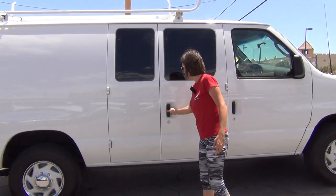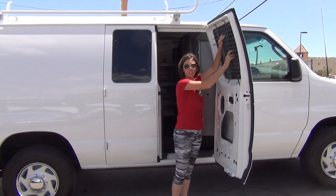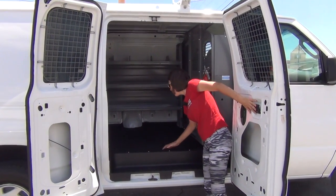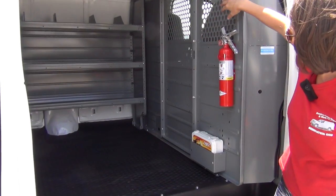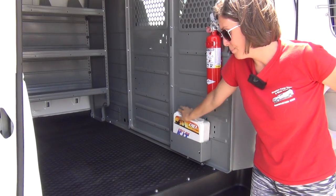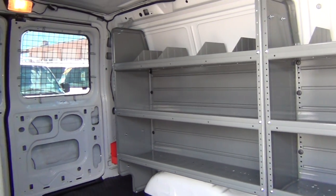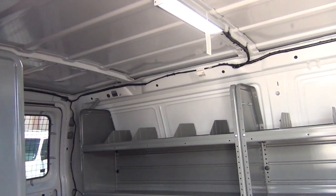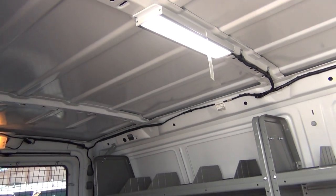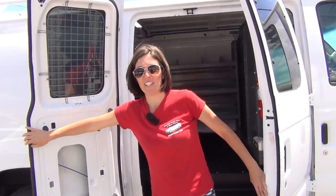This door, once again, nice and tight — it's not hanging, it's not creaking. You've got limo-tinted windows so people cannot see your goods. We've got security screens so people cannot break in to steal your stuff. We've got a very clean entranceway here, a non-slip rubber cargo mat, a beautiful Adrian Steel bulkhead with a brand new fire extinguisher and a first-aid kit. You've got to have a first-aid kit. Three brand new Adrian Steel bin packages here in this van. And we always install one of our signatures in every vehicle — LED lights. It might seem basic, but being in a 24-hour town, that Ford factory cargo light just does not cut it.